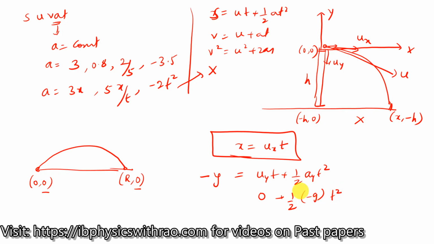Now most of the students have a doubt whether this g should be taken positive or negative. Should it be taken positive when it goes upwards? Should it be taken negative when it comes down? No. The value of g is always taken to be negative. It is never positive, anytime. When you throw it upwards also, the gravity is pulling it downward like this. When it is here, gravity is still acting here. When it is here, gravity is still acting here. See, the length of these arrows are the same. So gravity is always negative. It doesn't change with you.